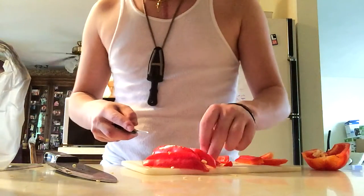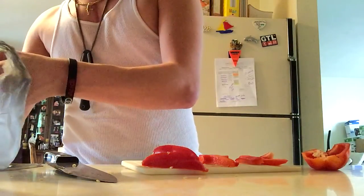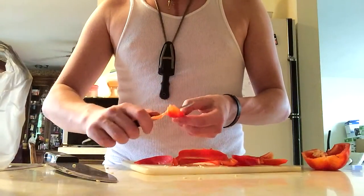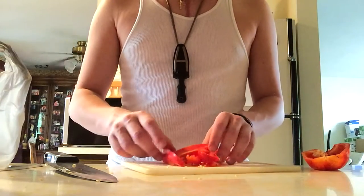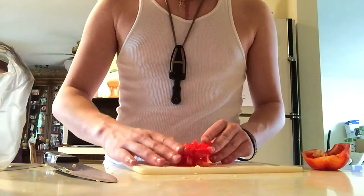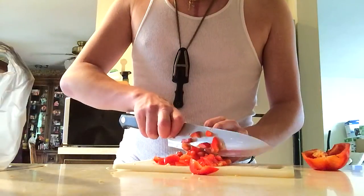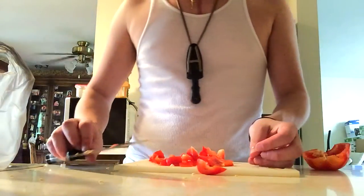If it's a hot pepper though, you don't want that white membrane stuff, because that's the pith — I think that's the term — and that's also where all the heat is, along with the seeds. In a sweet bell pepper, the white membrane part is nothing to worry about, but in a hot pepper that's where all the heat is. Once you've got them cleaned up, just bunch them up, hold your knife like this, and slice into chunks. Then just put them in your bowl and do the rest of the peppers.